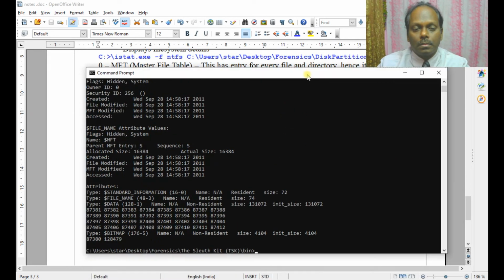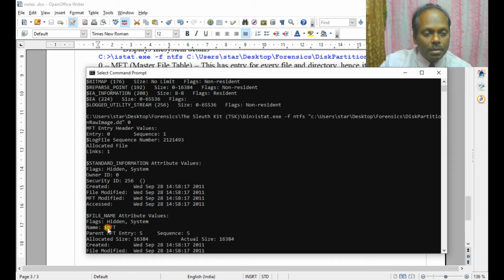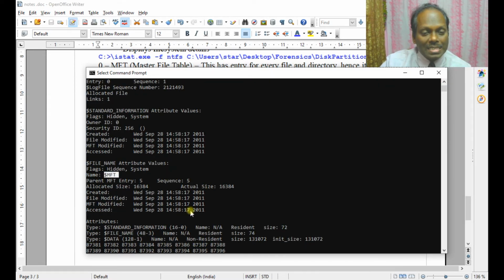Yeah, this is the master, the MFT information. You can see here, this is the value of 0. You can get information related to the start and the end, the modified date, and also the access date.